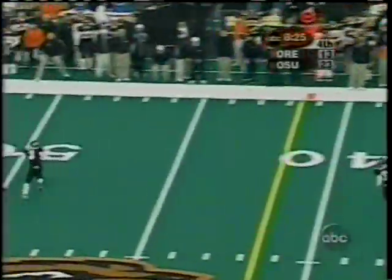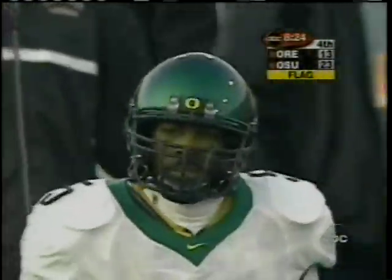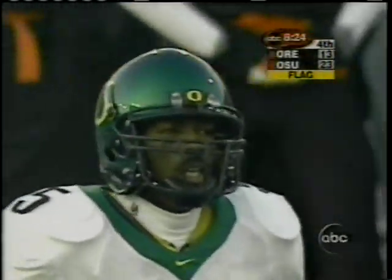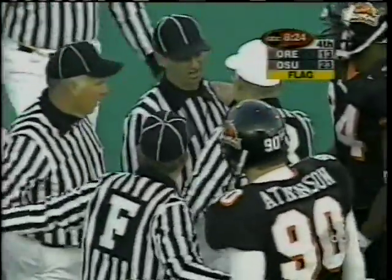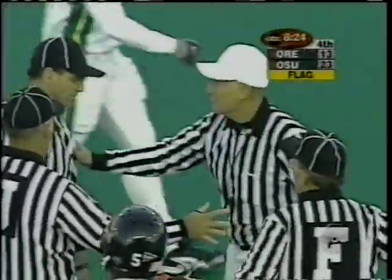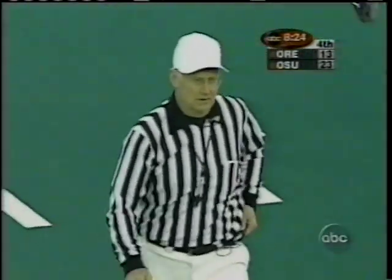Pressure coming. I mean, he took a lick. Woof. There's a flag in the secondary. James Allen was the one who came in on Harrington and just ripped him as he delivered the ball. And it was nowhere near the intended receiver. Well, see, that's what got me. I didn't think the ball was catchable because he was hit as he threw it. And it was just a dead duck that just kind of floated out into the flat. Wasn't anybody near the ball when it came down?